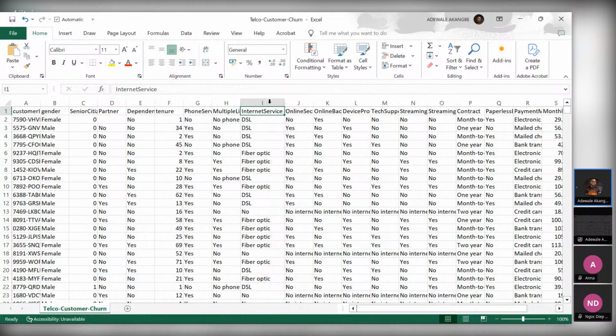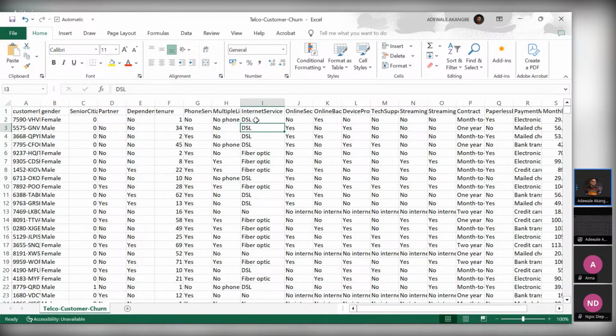So now, internet services, we are trying to look at the various internet services that this communication company provides, the customers, what they use, and how it affects churn. If you look at this very well, you can see that some customers use DSL. Honestly, I'm not in the telecommunication business, so I don't really know what DSL means. But we just assume it's a type of internet service.